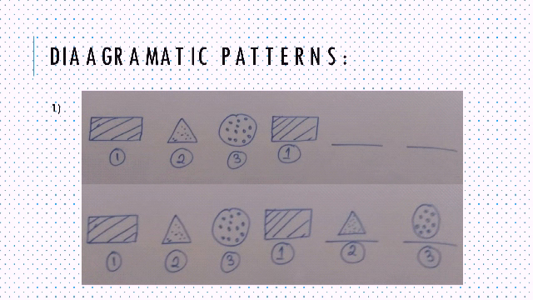Now tell me, after the rectangle, which symbol is drawn in the first diagram? That will come in place of the blank. After the rectangle, a triangle is drawn. So definitely after figure number 1, figure number 2 will come. So in the first dash you will draw a triangle. In the second dash again a circle will come. Look here, there is a pattern: first the rectangle, then the triangle, then the circle.